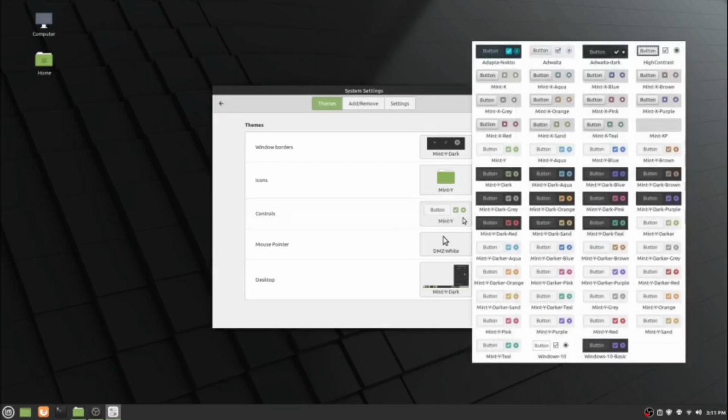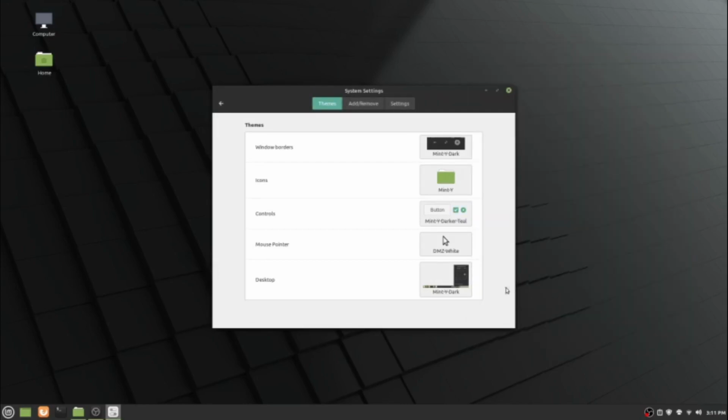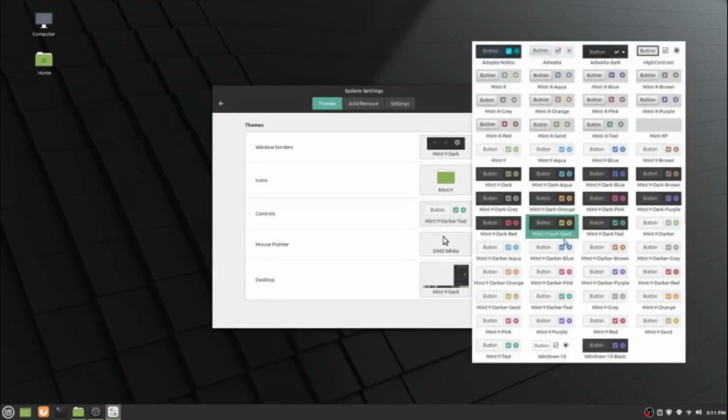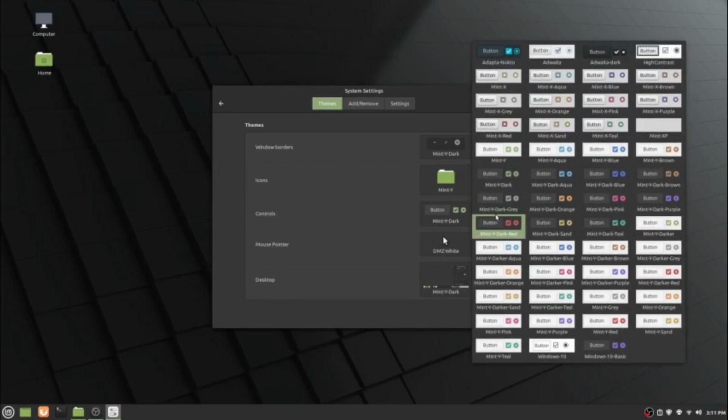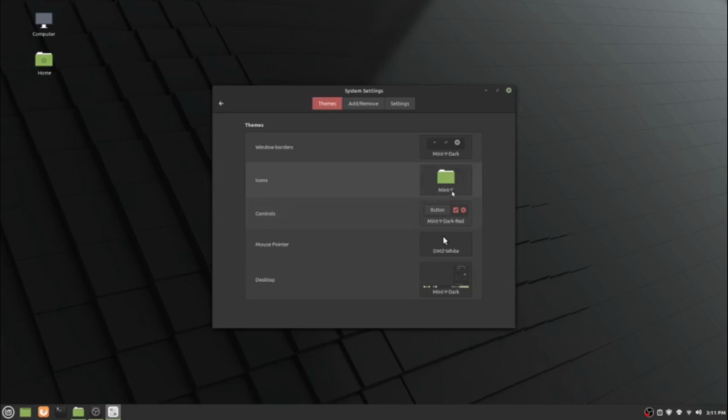And then we can keep this side white, or we can go into Controls, and where it says Mint-Y, we could try another color. For example, let's try teal. We could do that. Look at that, it's blending in with the border. That does look nice. But for someone like myself, it hurts my eyes, so I change it to dark. I like it completely dark. But if you don't like that, you can also choose another color. Let's try red.